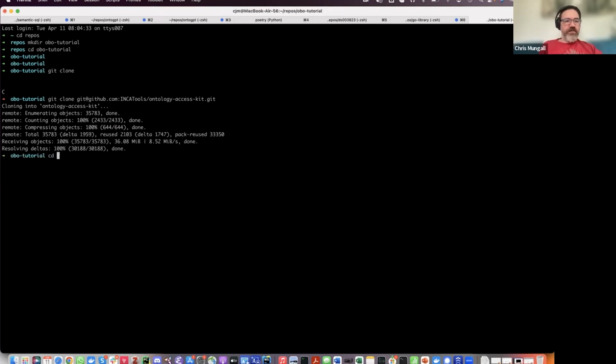And then you change into this directory. It's not a bad idea. If you are a developer, you learn how to do this anyway, because you may want to contribute to the OAK code base at some point, and then you will want to clone it. Like all projects in Monarch, it makes use of poetry. And again, just to emphasize, you don't have to use poetry.